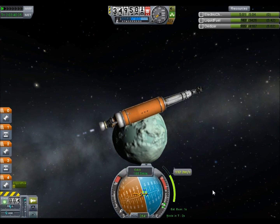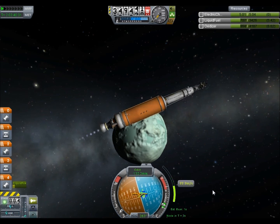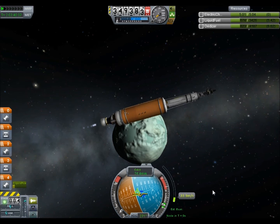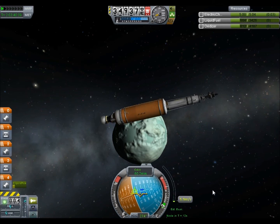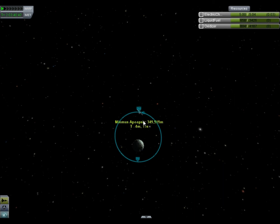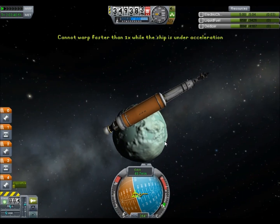Unfortunately, Minmus doesn't have an atmosphere, so it can't aerobrake, but when you're traveling to other planets that do have atmospheres, it's possible to aerobrake and basically save yourself a braking burn, which is a lot of thrust. In this case, it's only 100 meters per second, but that is not very much. For some, at interplanetary speeds, you can be talking about a whole lot. Alright, so I guess let's go fly down a little closer.